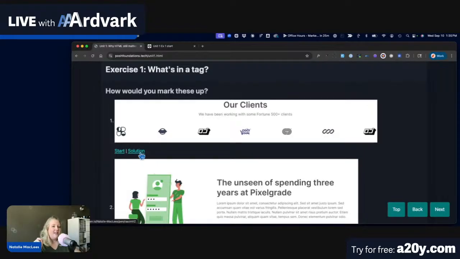Now, I don't want you to think that my solution is the only correct one. You might have done something differently and it might be perfectly fine. So that is a possibility. Don't feel like just because you look at your code and it's slightly different from mine that it's wrong. That's not necessarily the case. There's definitely more than one way to mark up the same content and have it be semantic. It's just going to depend from person to person, from situation to situation, which one you might prefer.